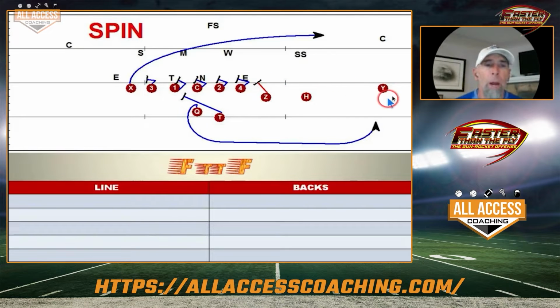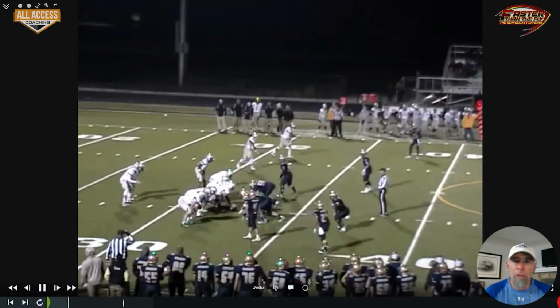And then on the perimeter right here, same thing. We're going to do our comeback and go. We're going to run our go and our bend route. We're going to run our go and our out, up, and out. So just a variety of different things that we do with our two-man game right there. We'll have pin or punch with this, and then we've got our drag coming from the backside. So that is our spin scheme right here.